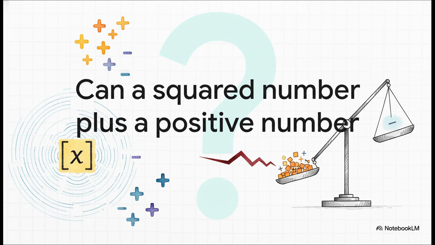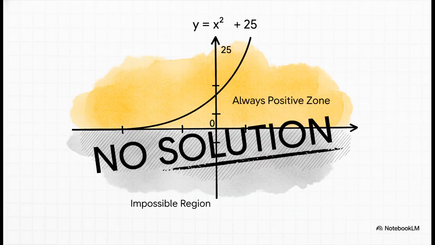Well, it becomes positive, or at worst, 0. So can you take a positive number, or 0, add another positive number to it, and somehow end up with a negative result? No way, it's impossible. The expression x squared plus 25 is always going to be positive. There is no real number you can possibly plug in for x that's going to make that statement true. So the answer here is simply no solution. See, sometimes the answer comes from a little bit of logic, not just from running through a procedure.